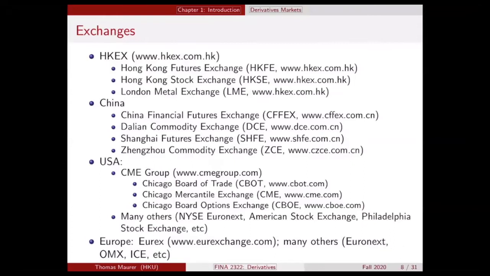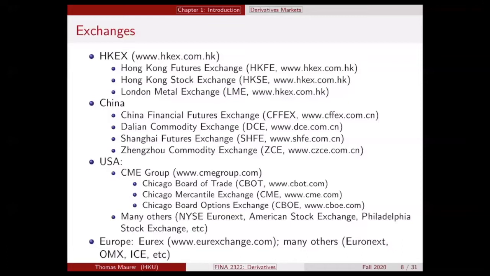There are really two platforms. One is on an exchange and the other one is called over-the-counter. Exchanges are platforms provided by institutions where traders can meet and trade the contracts which that exchange specifies, and the exchange, of course, takes certain guarantees that there are no defaults and decreases the risk of fraud. We have a lot of different exchanges where you can trade derivatives around the world.